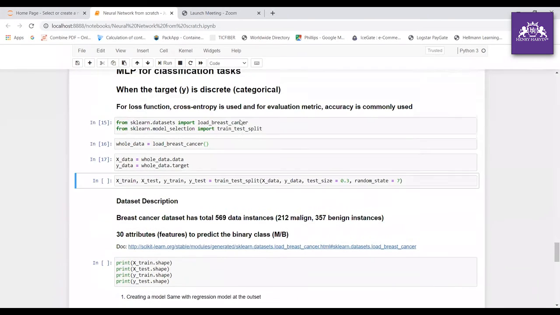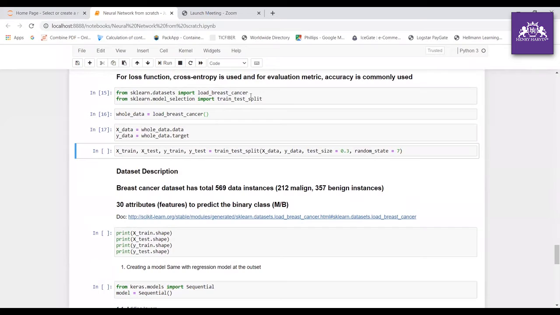Now I said about train test split, right? So I'm going to split it now. train_test_split of x_data, y_data. The test size I'm taking as 0.3. Again, here people ask a number of questions. What should be the ideal test size? By default, we go ahead with 0.3. In case you want to go with 0.2 or 0.25, that is also fine, right?